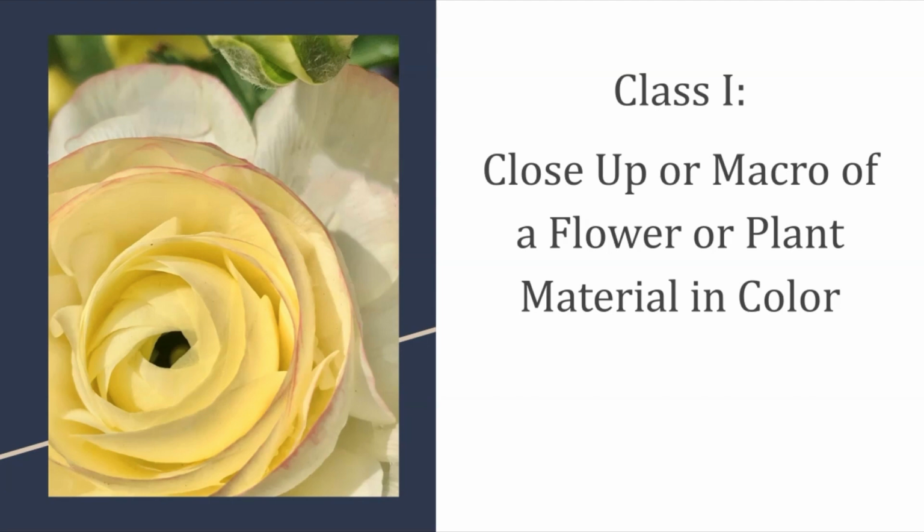The GCA offers a glossary of terms in their flower show and judging guide called the Yellow Book, book number 5. Their definition of a close-up is a photo taken close to the subject or with a long focal length lens to permit a close and detailed view of the object. The object fills most of the frame. So the photo you see here is an example of a close-up.